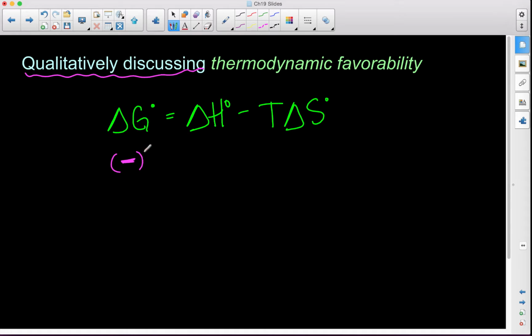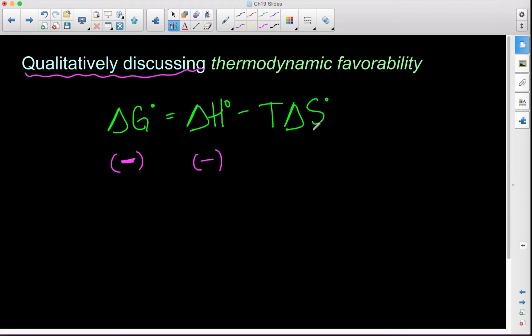Now, what is a favorable delta H value? Right, positive. Nope, my bad. Negative, because negative means it's exothermic, right? Energy is released, and again, that is a good thing. That is a favorable thing for reactions. And originally, this was thought to be what determines whether or not a reaction occurs.